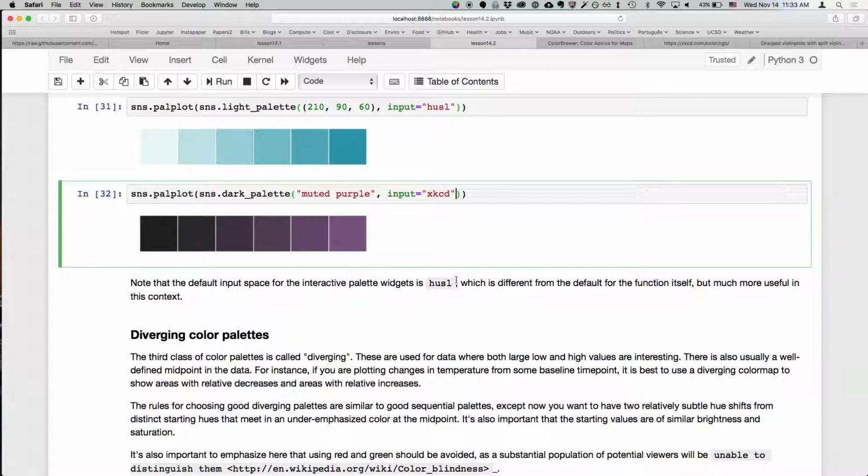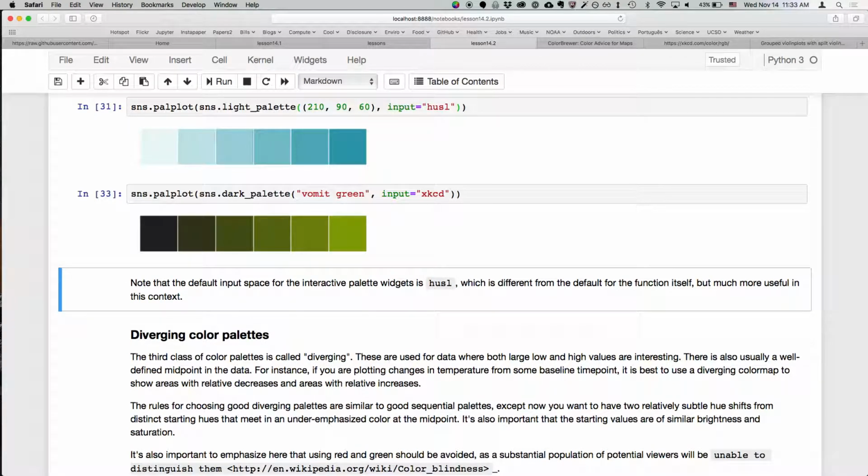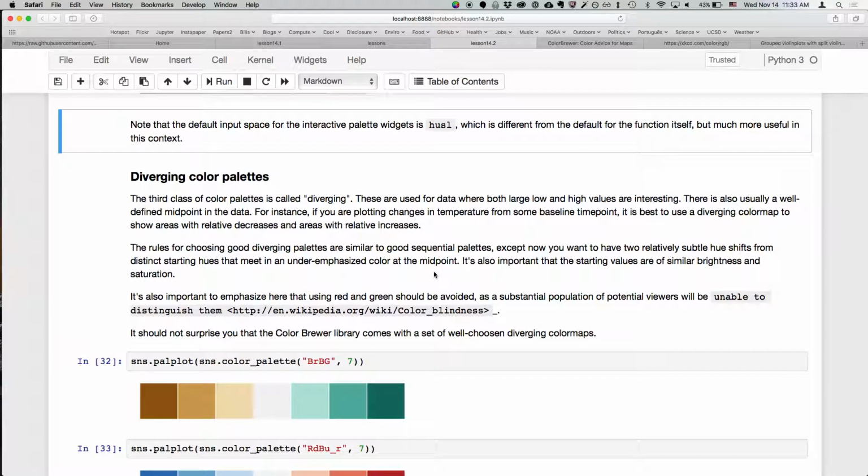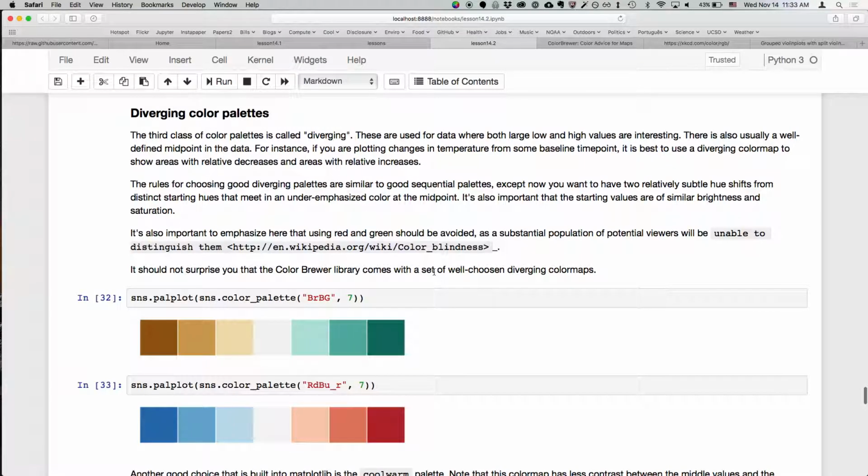So you can make a color map from, what was it, the vomit? Oh, there's actually, I've been playing with it now. There's also a vomit green and a puke green. So you could make a color map from vomit green or puke green. So we could try this, yeah. There we go. Pretty cool. You could spend a lot of time getting your colors just the way you want them, but it's good.